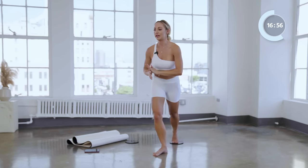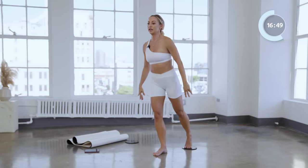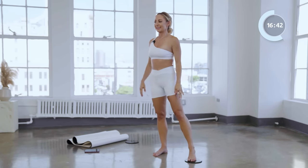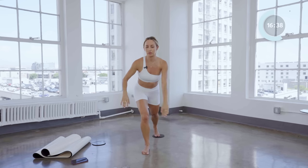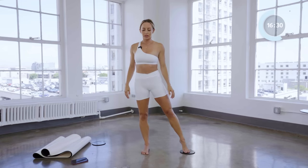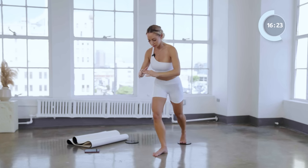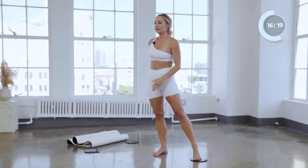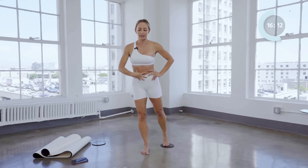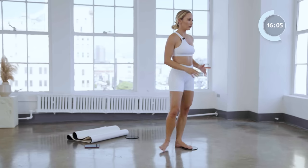That's how dancers get that lean look — every muscle in their body is working. Now we're going to go crescent lunge up to curtsy. Three more, two more — last one, really drive through that heel, give a little bit of a pitch forward. Tighten that core, curtsy out, up and up. Nice.